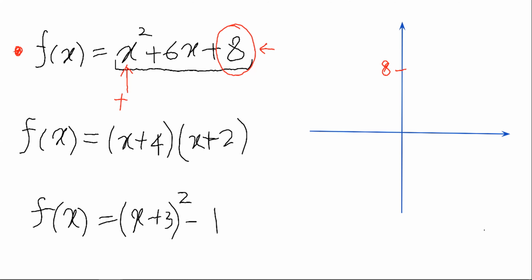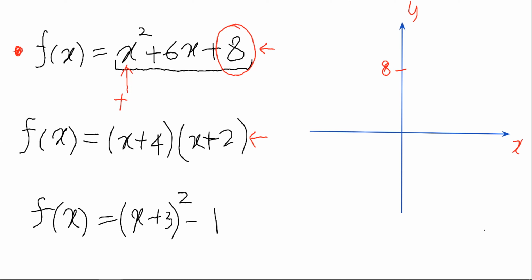Let's go to the factorized form. Here's how it is very useful. Factorized form immediately tells you where your graph cuts the x-axis. Let me label the axes here, x and y. Because when your graph cuts the x-axis, the y-coordinate is how much? At a point on the x-axis, what's the value of y? Now this is your graph knowledge. It's 0, right? When y is 0, you're on the x-axis.